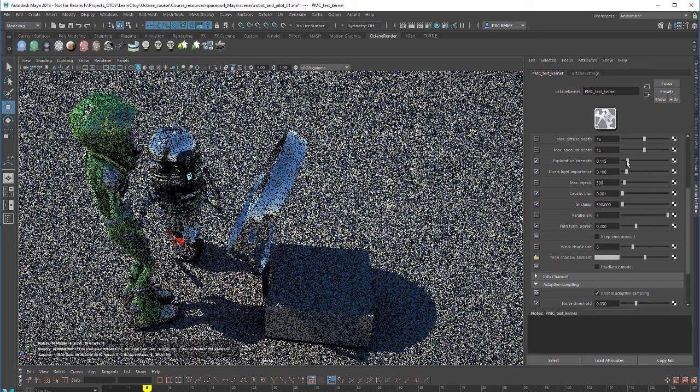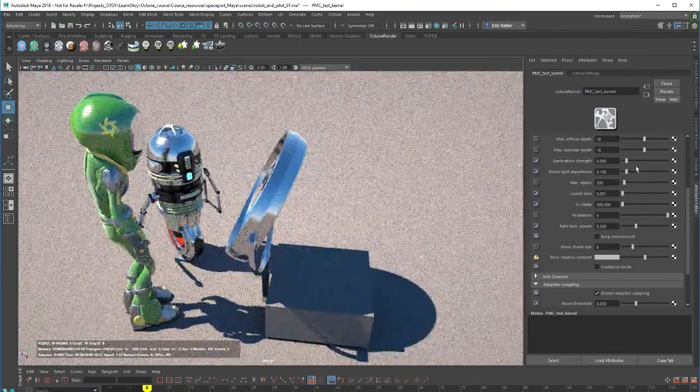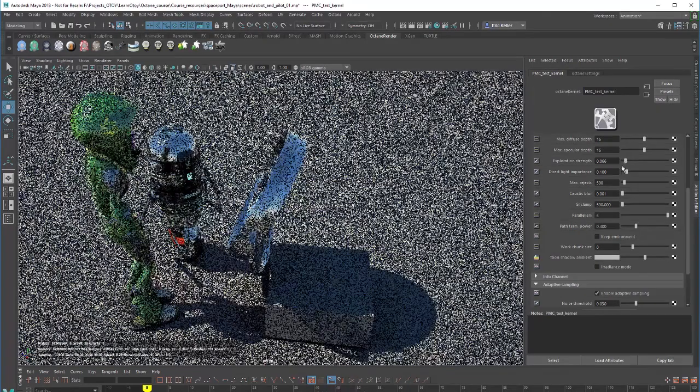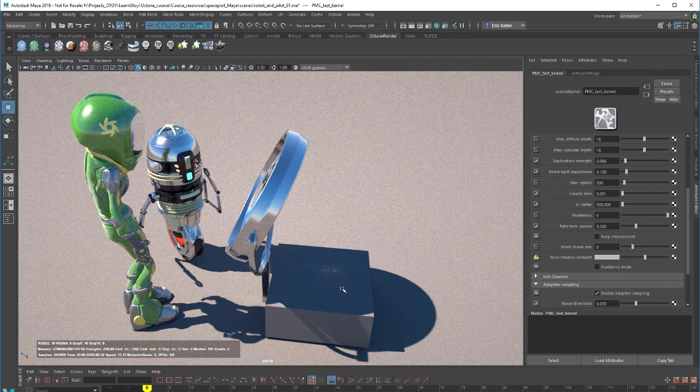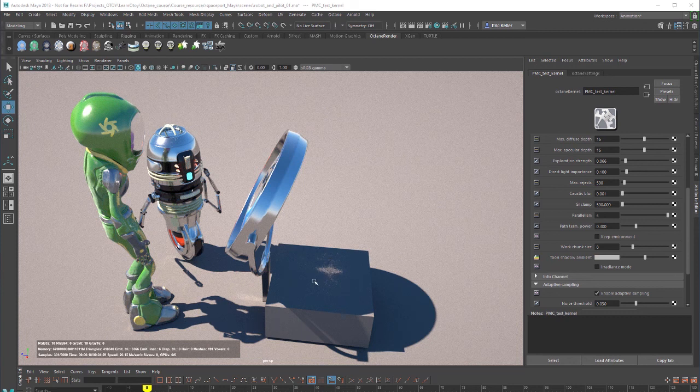So let's bring this down to a low value and see what the result is in this scene. I'm going to do some editing in this scene because these do take a few minutes to render, just to save a little bit of time. So the render times that you see in the video might not reflect reality, but it still only takes a few moments to render each image. You can see right here, this is definitely a much noisier result in the caustic light pattern. So that's looking pretty noisy.